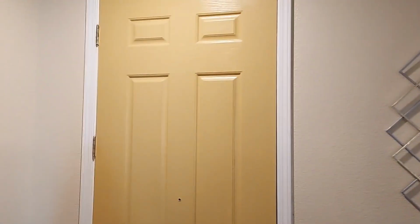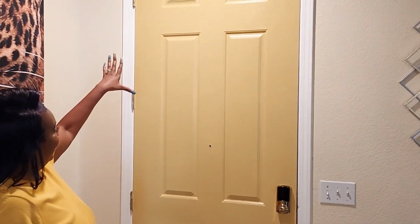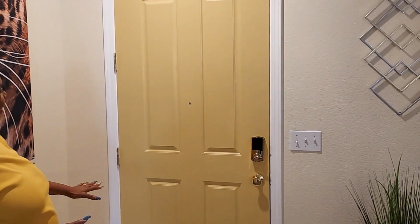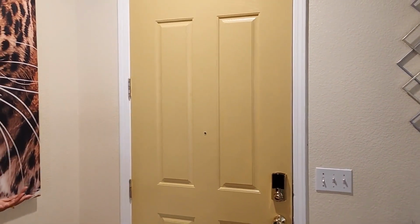Just from the front door, I decided to use this yellow mustard gold color to balance out the colors within the room. And as you can see, it's complementary in the entryway. And it really pops out at you. Plus, when you paint your door, it also gives you more color in the room.